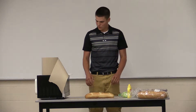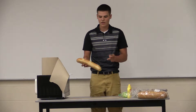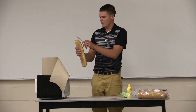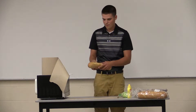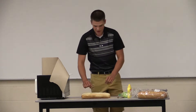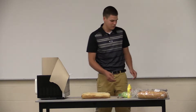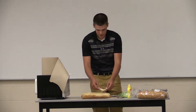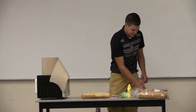Now to construct the sub. First, take the bread — if you want a six-inch, you can cut it in half first, but today we will use a full foot-long. You are going to want to start at the top and cut it along the middle, getting as far back to the edge as you can. Once you do that, lay the bread in front of you and spread it out. I usually use four to six pieces of every type of meat depending on how hungry I am, so I am going to use four today. I'll start with the turkey — slap down four pieces as evenly as you can get them across.